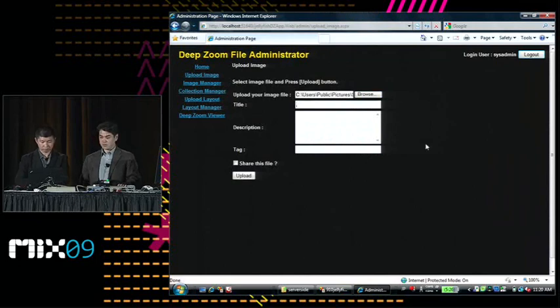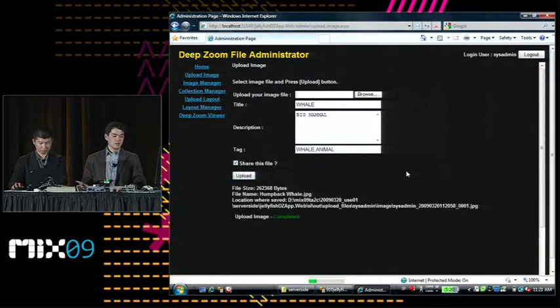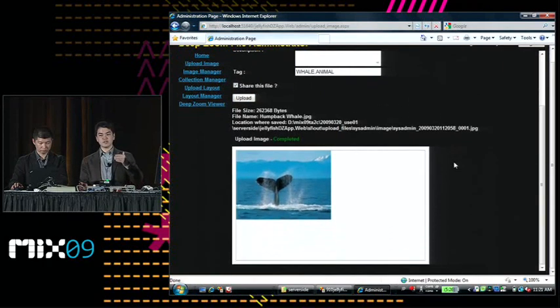And the title is, of course, whale. And the description, big mammal. Okay. The tag is whale. Okay, just like this. And please click share this file and submit, upload. And you can check the generated deep zoom file here instantly.